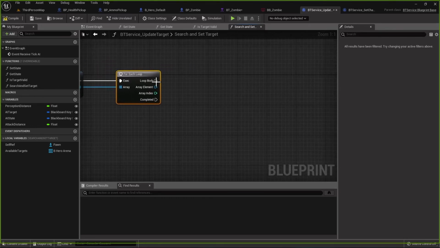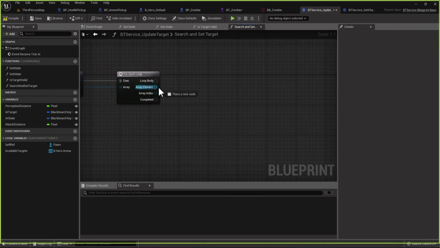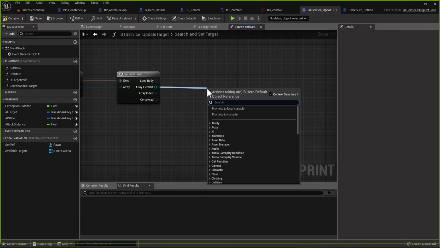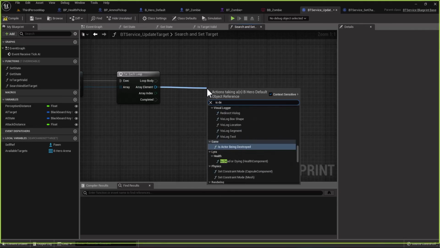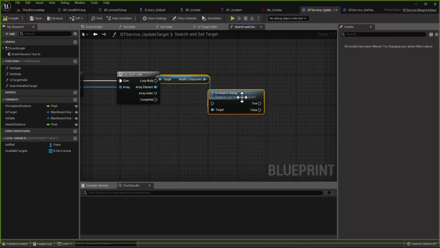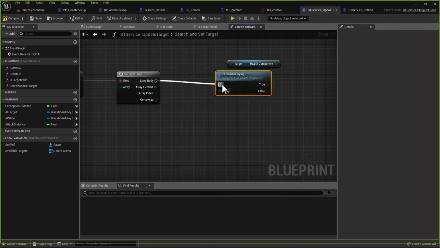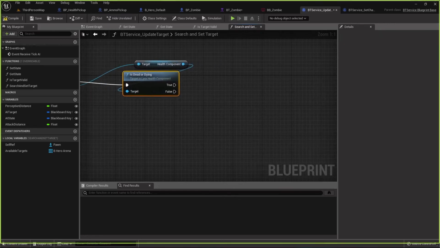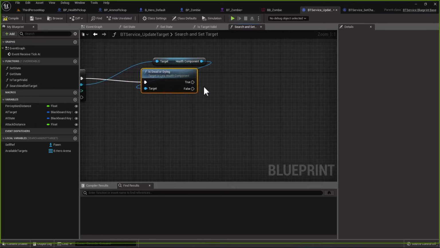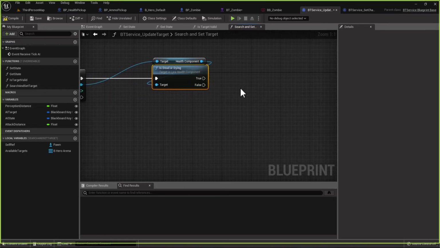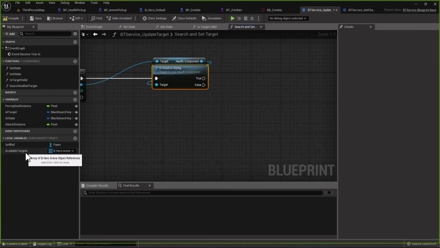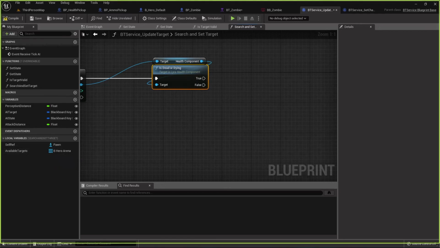On the loop body we have is dead or dying of component. If true, we don't need to add it to our available targets. If false, we need to get the distance.